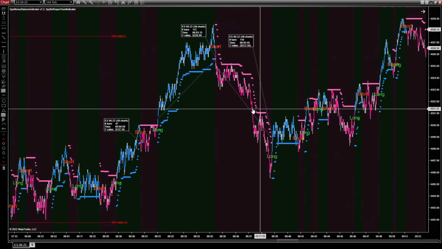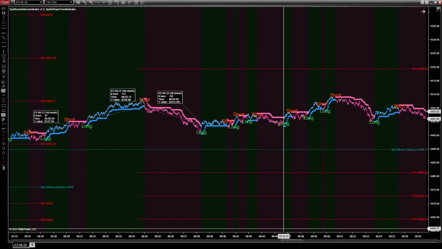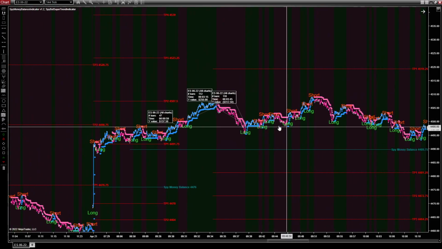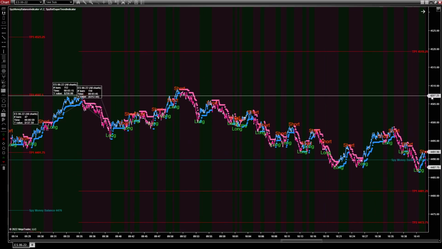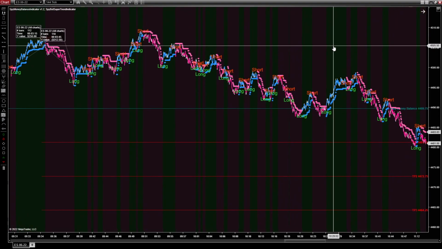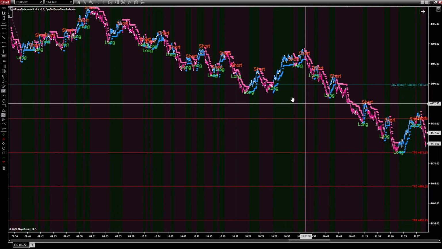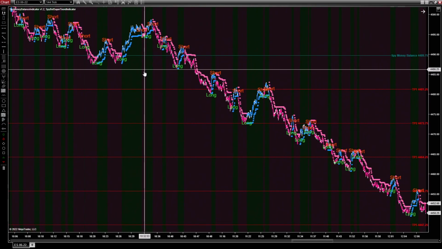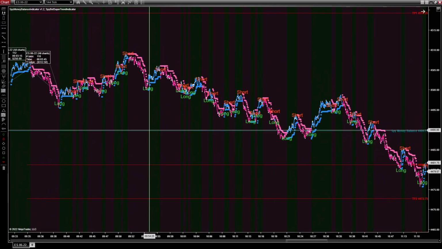Now, if we bring in the balance with it, you would have a lot of scalps in here. And then when you come down, you would have your balance. You'd be looking more short bias. Up here, you're above the balance, so you're looking more long bias is what you're looking for.